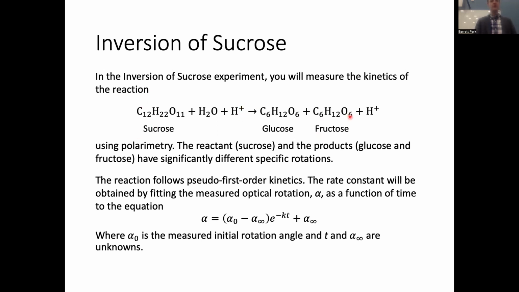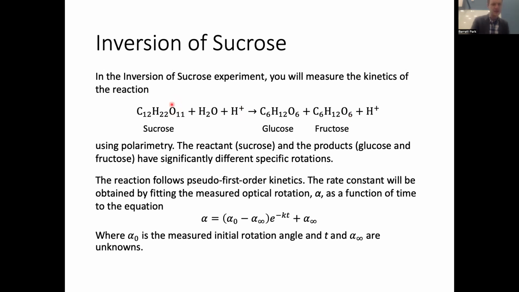Sucrose, glucose, and fructose, these are all sugars. And biological sugars are chiral molecules. That means they are different than their mirror image. They're not superimposable on their mirror image. And chiral molecules have the property of being optically active, which means that when you shine light through a solution containing a chiral molecule, you rotate the polarization of the light. So if you shine plane polarized light through a solution of sucrose, the light will rotate polarization, and you can measure this polarization rotation. Okay, so that's what you're going to do.